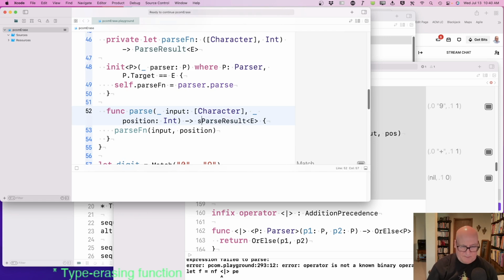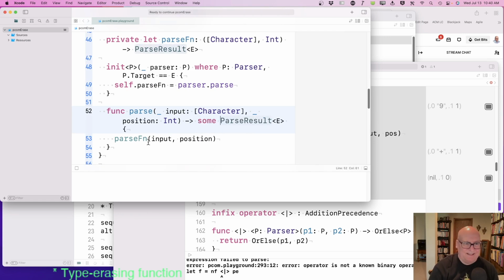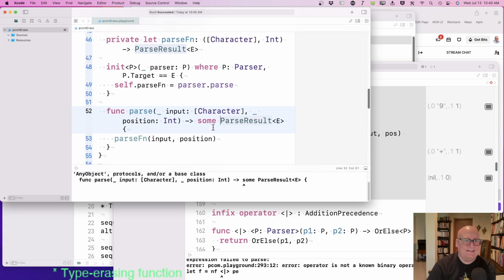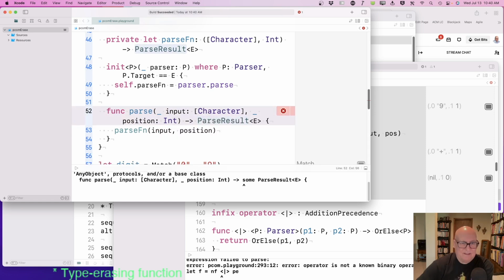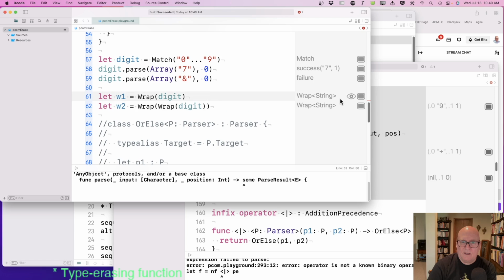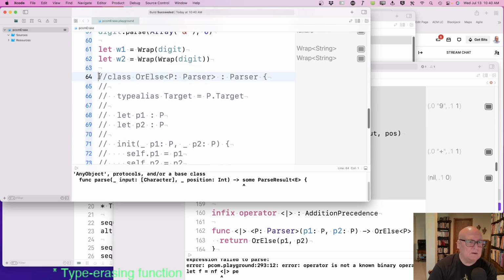I don't think I can say some here because we tried all that, right? Succeeded. Oh, there. Okay. Yeah, so that's not going to do it. But it's interesting to me that this is a wrap of string, that maybe this or else thing will work.